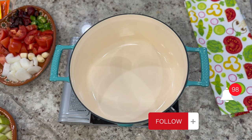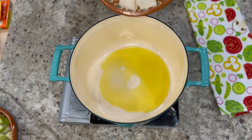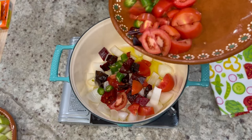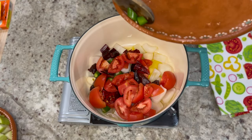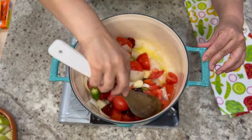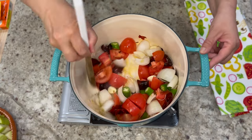First, we're gonna saute the vegetables, and for that, we're gonna heat up our oil over medium-high heat. Once it's nice and hot, add in the onion, garlic, tomatoes, the chile guajillo, and the serrano peppers, or chiles de arbol if you're using chiles de arbol. Saute over medium-high heat for about 5 to 7 minutes or until the tomato and the onion are lightly withered.